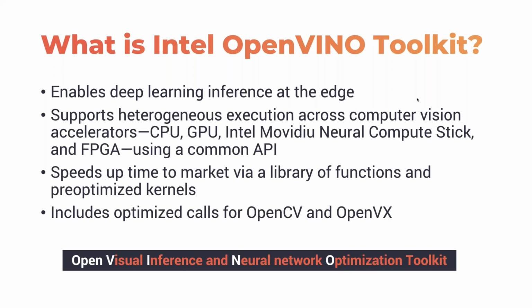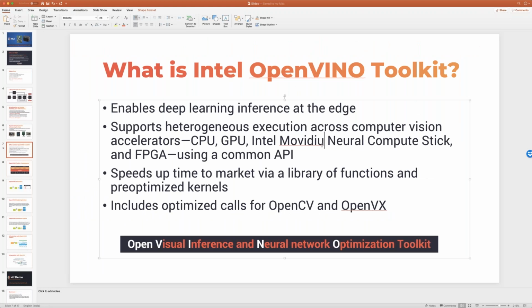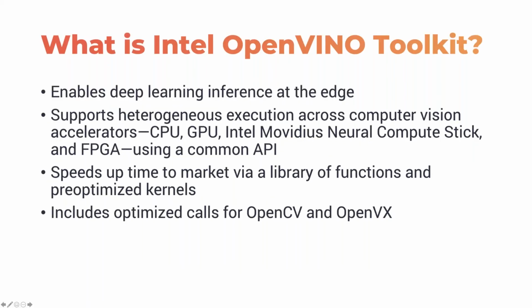It is a software platform that can talk to a variety of underlying hardware, from a basic x86 CPU to a discrete GPU. So it supports heterogeneous environments in the form of x86 CPU, discrete graphics cards in the form of a GPU, Intel Movidius Neural Compute Stick, NCS, which I've covered in the previous sessions, and FPGA, which is a field programmable gate array.